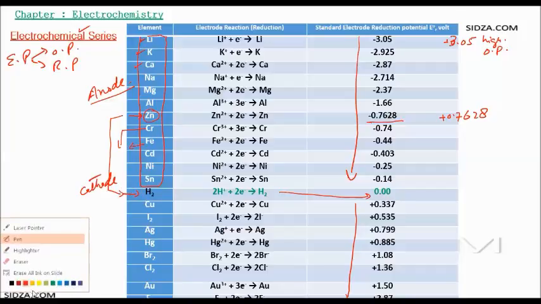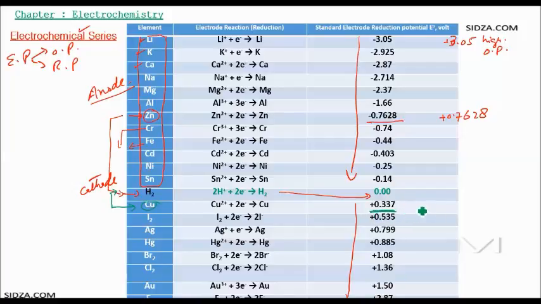But if you do it the other way, suppose you connect the copper electrode, as we have done in an experiment, with the hydrogen electrode, we find the copper has a high reduction potential. The reduction potential of the copper here is 0.337, or we have taken it as 0.34. The hydrogen has only 0, so that means copper has a higher tendency to gain electrons than the hydrogen. So the copper will act as a cathode once you connect it with the hydrogen. The hydrogen in that case will act as the anode.